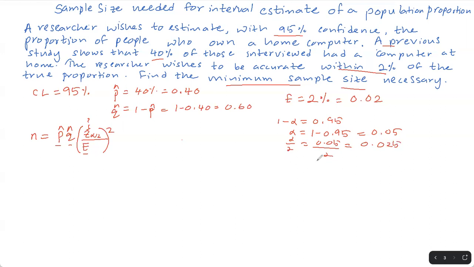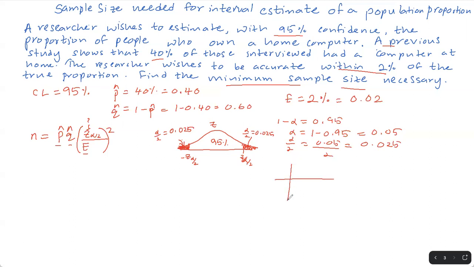So now alpha over 2, this is the probability in one tail, right? This is the Z distribution here. This area under the curve is 0.025. This is alpha over 2. So here we have another tail, alpha over 2, 0.025. The middle part is the 95%. So you are looking at this number. This number will be negative, this number will be positive. So the Z-score corresponds to the alpha over 2 probability, alpha over 2 area.